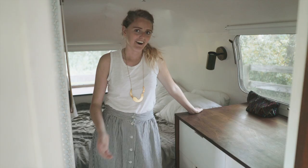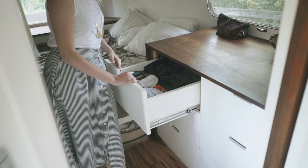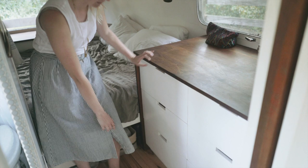On to our wardrobe. This is my section right here and this is Jamie's section. The top two drawers are big — also really deep like our kitchen drawers — so they fit a lot. On the bottom is where the wheel well is, so we have about a half-drawer there. But everything fits and it's been great for us. We do have some winter clothes in the truck, but this is plenty of space.